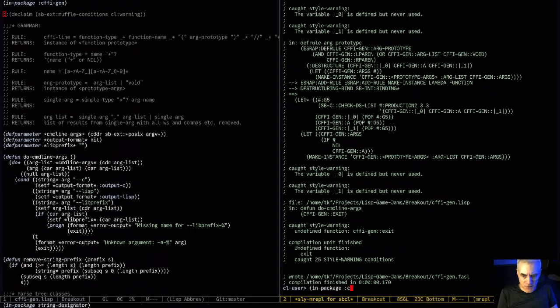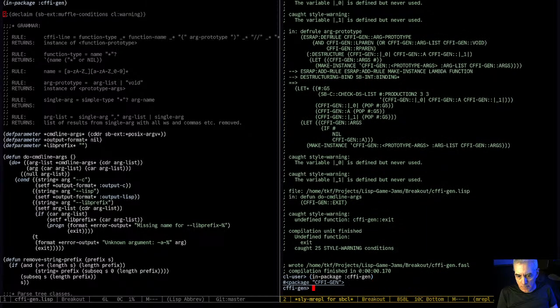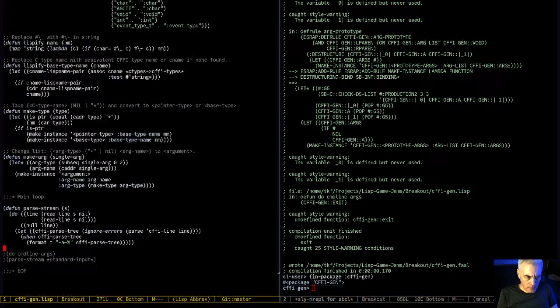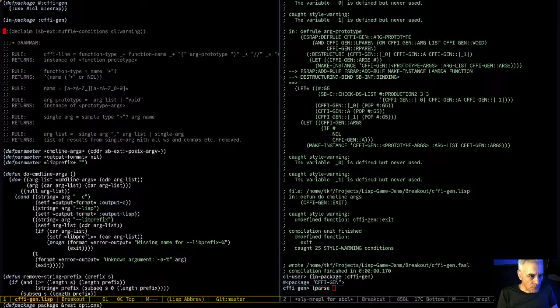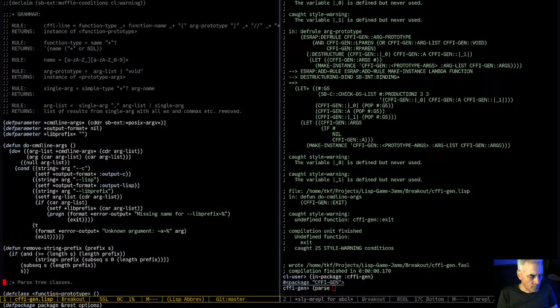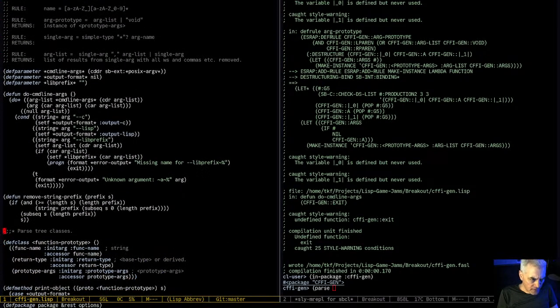In package CFFI Gen. Okay, and somewhere down here we are using package srep, so we say parse, and let's do what I did during development.